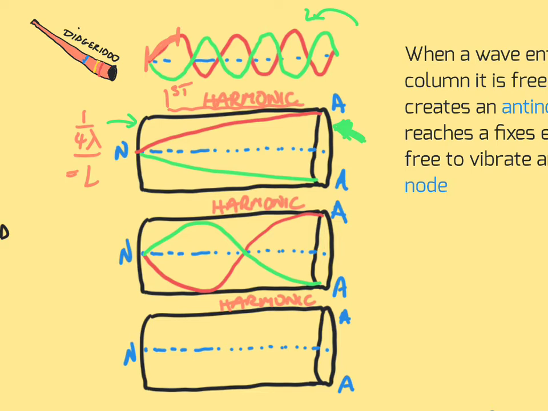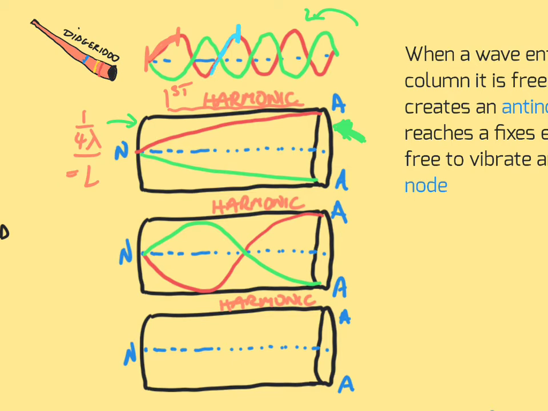So if we keep the length of that tube fixed, we can hit other harmonics. And what that means is other frequencies where the natural frequency of that tube is going to be matched, and we will get an increased sound or amplitude. So the next harmonic that we can hit is when, and we're going to put it in a different color so we can see it here. Let's choose this one.